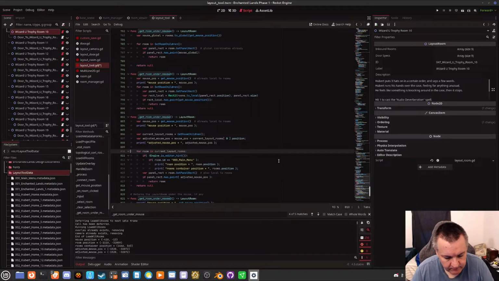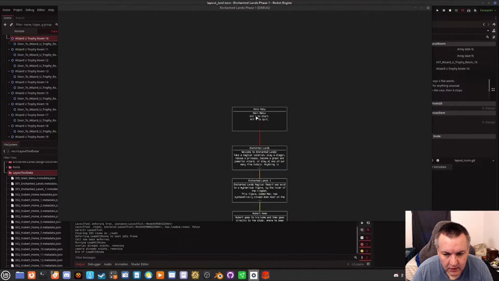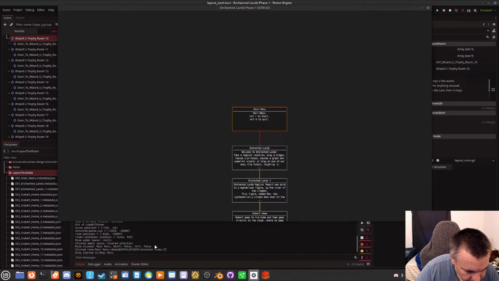Okay, let's try this again, I guess. Figure out what's going on here. Mouse position, adjusted mouse position, room position.